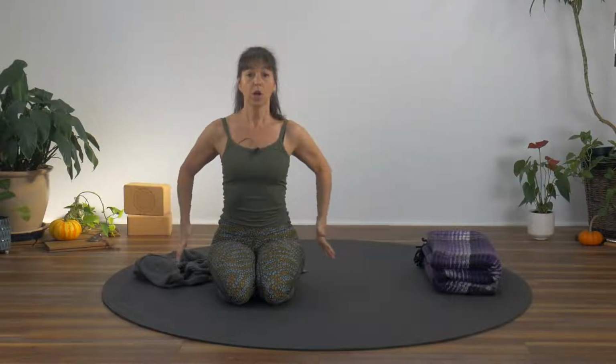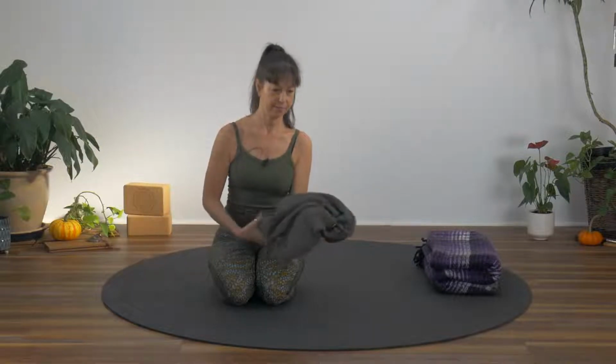So we're going to work on the side of the body. We're going to work from the hip area and the shoulder area to create change in our back. Always stay in that place of comfort, so we're not going to the place of pain. And this first part is really simple. Let's start on our side.